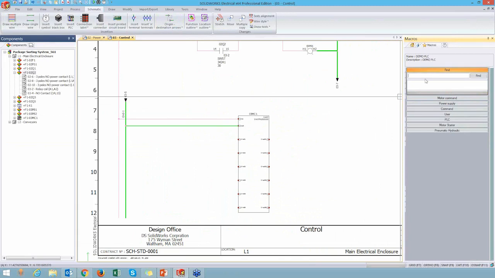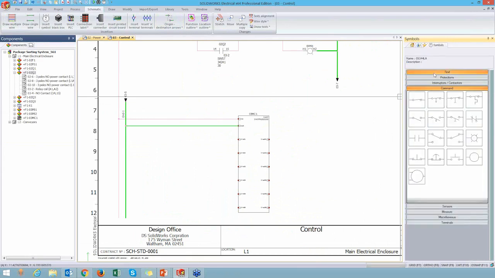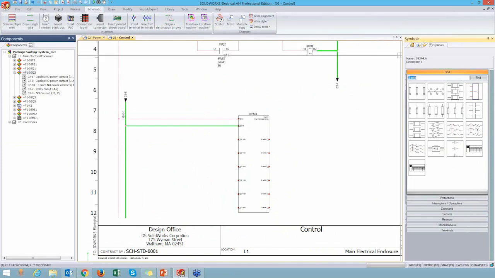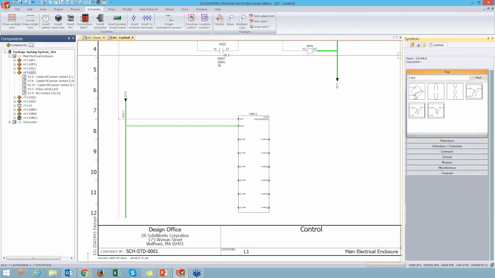Okay, let's begin interfacing now to this PLC. And I want to add basically a sensing component. And I'll look for it here.